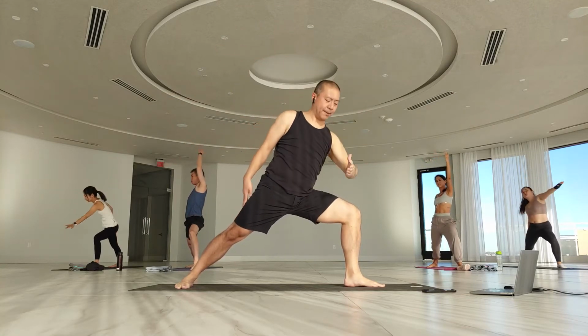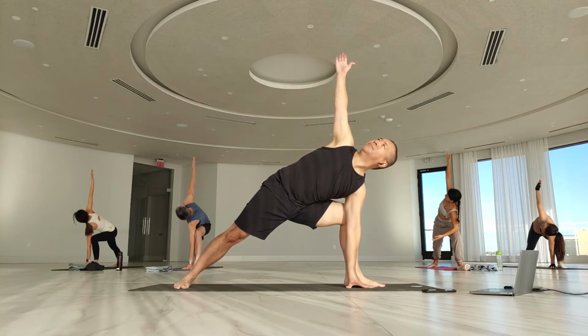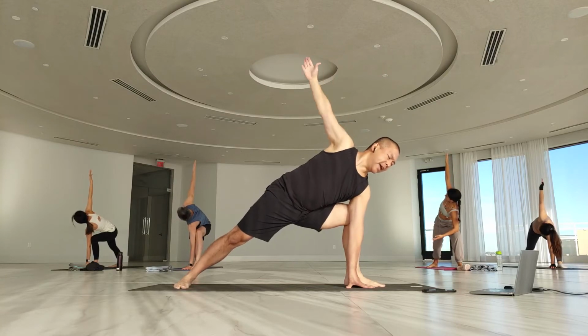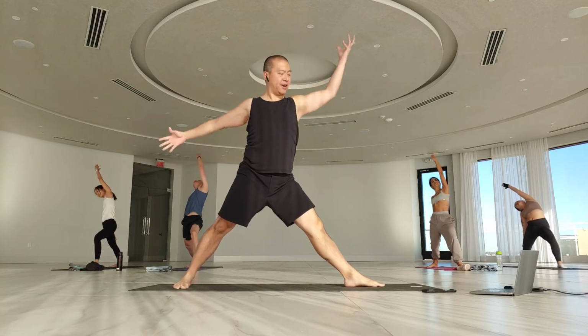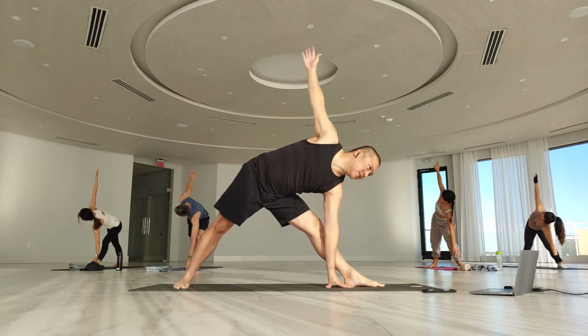Exhale, side angle. Again, modifying elbow to the knee or the hand to the floor. Right arm up. Inhale all the way back up, reverse warrior. Lengthen out the left leg, triangle, hand to top of the shin or hand to the floor.